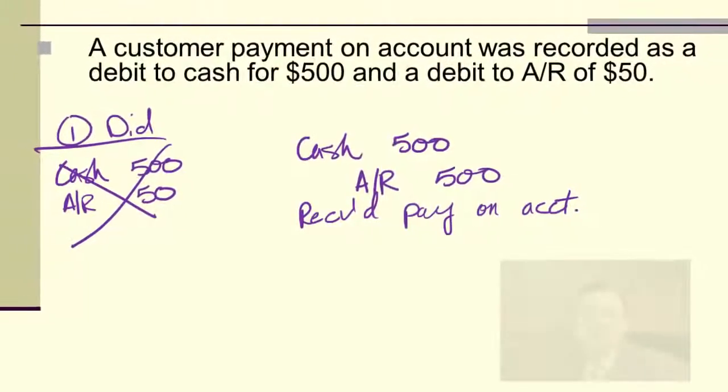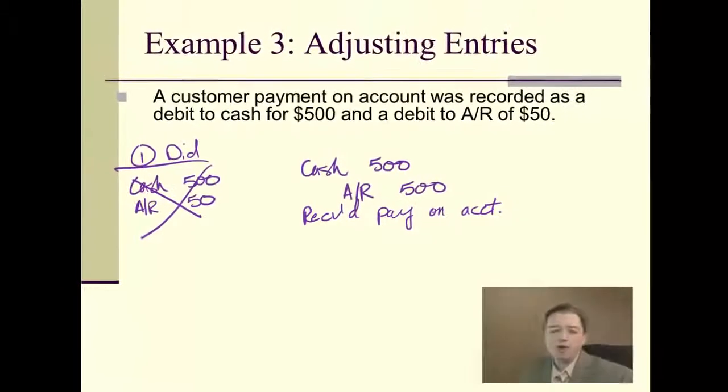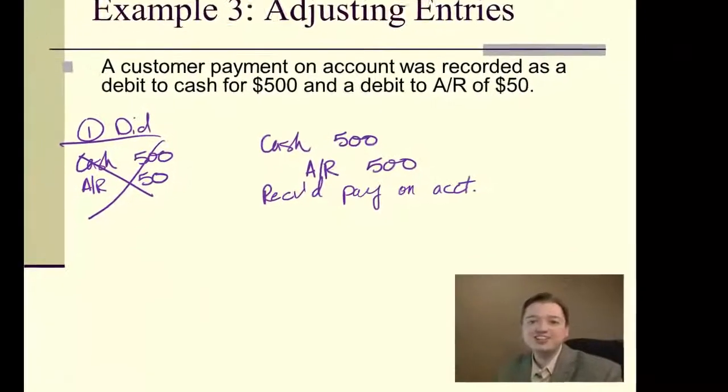That's the last of our adjusting and correcting entry examples. I know, bummer that we're all done, but don't worry, there's more journal entries coming, so the fun will continue. At this point in the accounting cycle, we would get ready to do an adjusted trial balance. First thing we do is we would post all of our adjusting entries if we don't have a computer system that's posting them as we go.